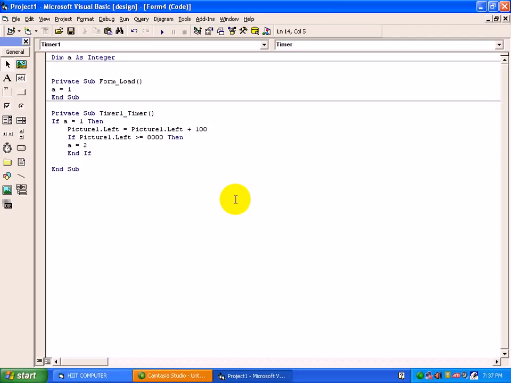See, a nested if example is also covered here. So as we have purposely specified, if a = 1, then only plus 100 should work. But when the picture reaches the particular 8000 position, then a = 2.